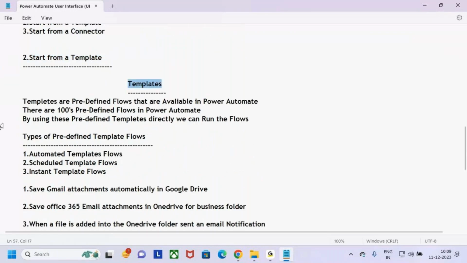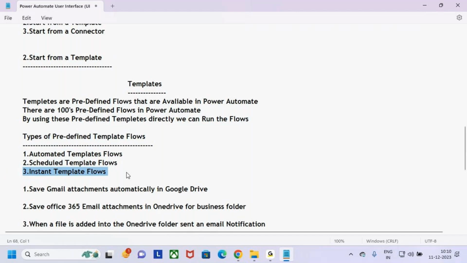What is a template? Templates are predefined flows that are available in Power Automate. There are hundreds of predefined flows available, so by using these predefined templates, you can directly run Power Automate flows. Different types of predefined templates are available: automated, scheduled, and instant template flows.